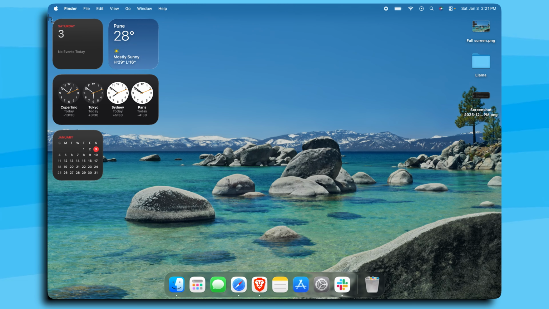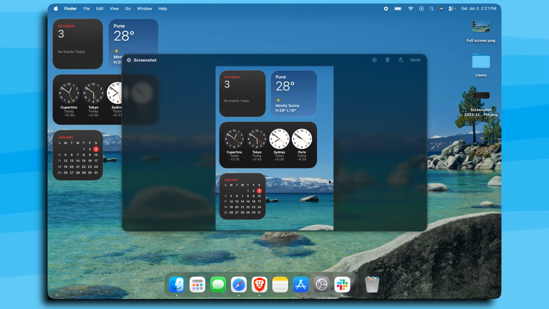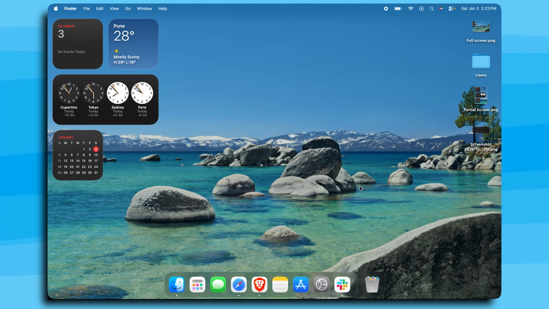So let's say I want to capture these widgets. You just want to drag it with your touchpad or your mouse, and once you let it go, it's going to actually save. So you can see I have only captured a part of the screen and not the entire screen. So let's say you want to take a partial screenshot and then want to send it to someone, or again just take a screen grab and save it to your Notes app. What can you do in that case?